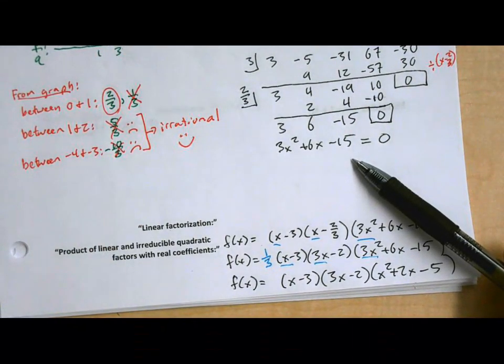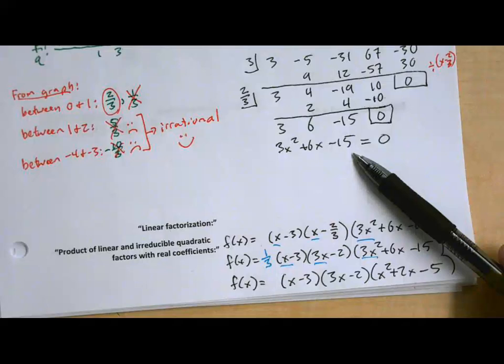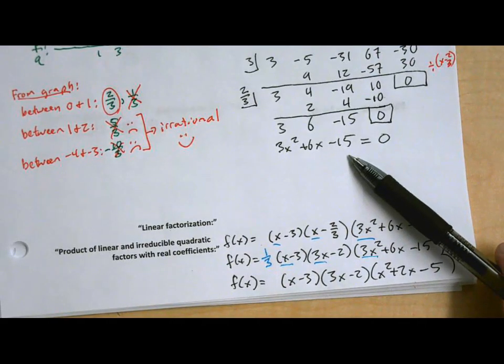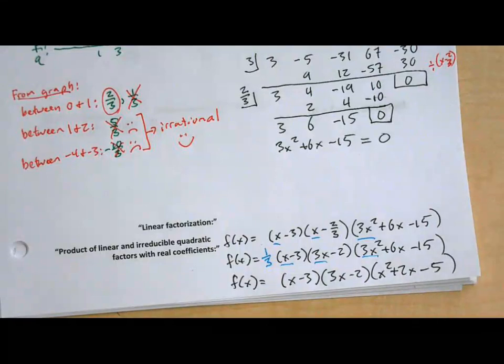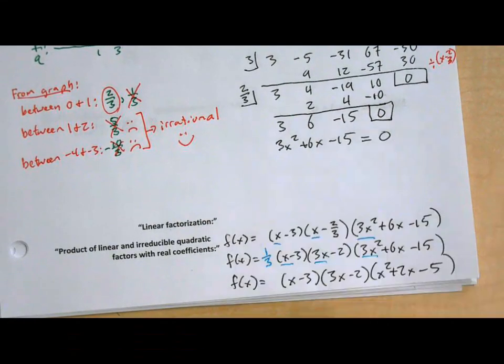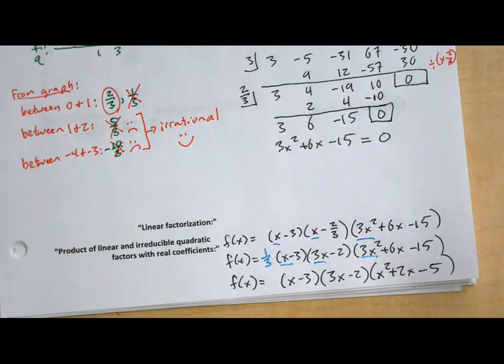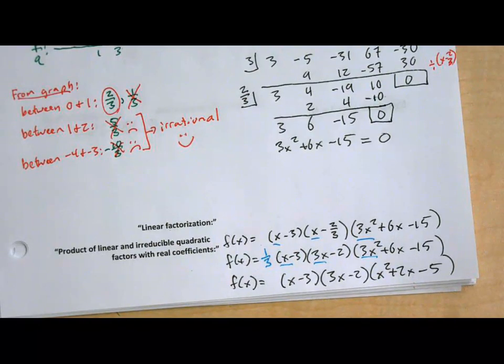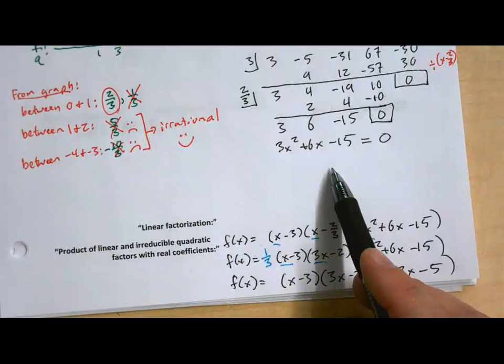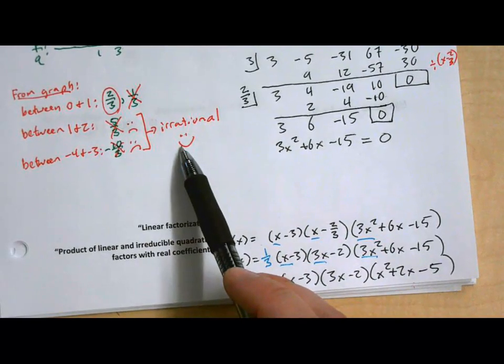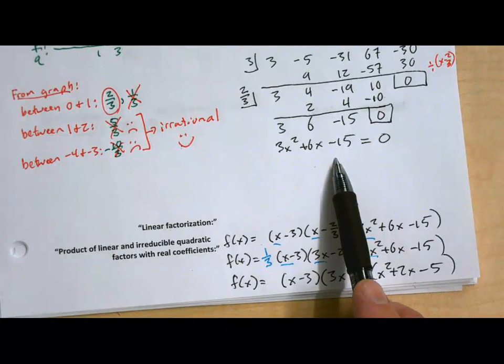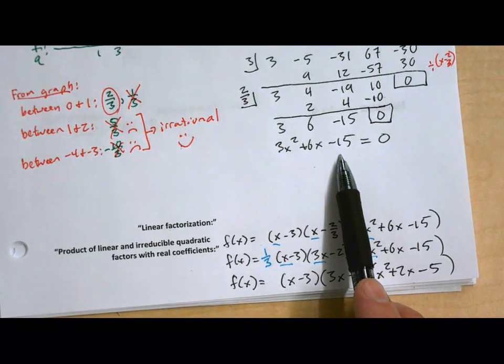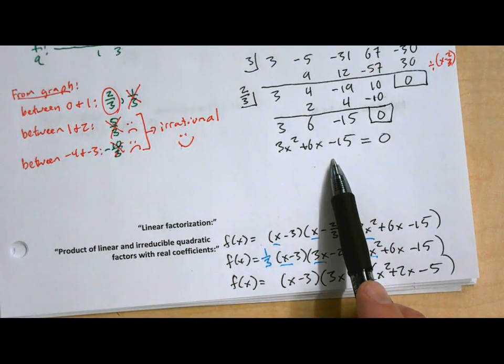Without trying, can we save ourselves the hassle of trying something that we know is not going to work? I'm going to tell you that this would not factor. I wouldn't bother trying. If it did factor, it's going to factor into something like 2x minus 1, which you should be able to set equal to 0 and get a rational 0, right? But is this going to have any rational zeros? We already know that these zeros are going to be irrational, which means this thing is not going to factor. So don't bother. So that leaves us with completing the square or quadratic formula. What do you guys want to go with? Quadratic formula. Let's do it.